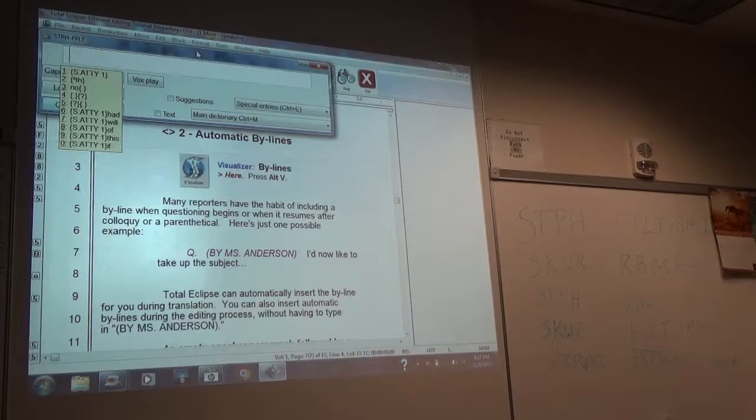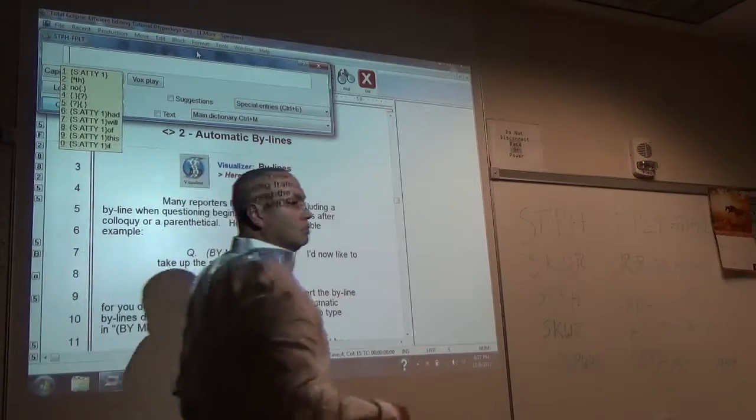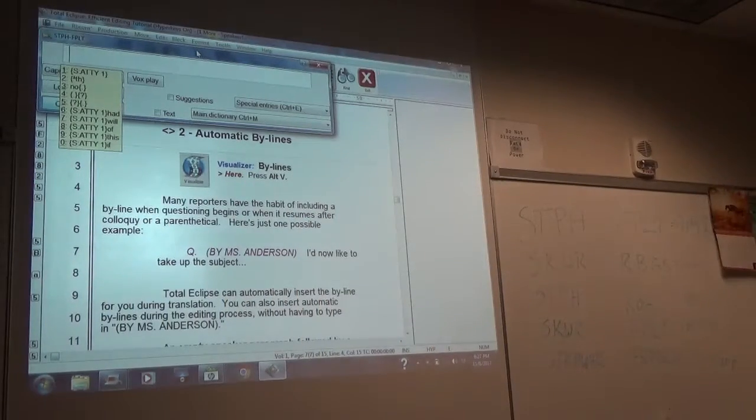No. Mine came out with parentheses when I did the first line for attorney 1. It said it was there. Control G, that's the other one that came out. Yeah, but you just have to change it. I mean, you're already in there. But I already did that, because that's my parentheses.